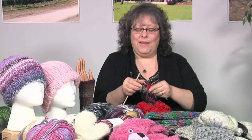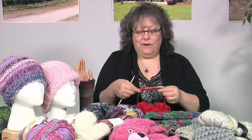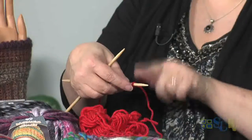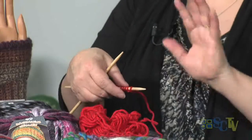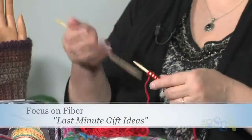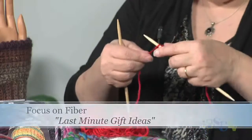Actually, okay, I was trying to be very ready here. I already did my row. So I did knit 2, purl 2, knit 2, purl 2, knit 2, and then what happens is you end with an odd stitch, purl 1, and that's where the mistake rib comes in. When you turn around, instead of continuing with knit 2, purl 2, you start with knit 2, purl 2, but you're off a stitch.